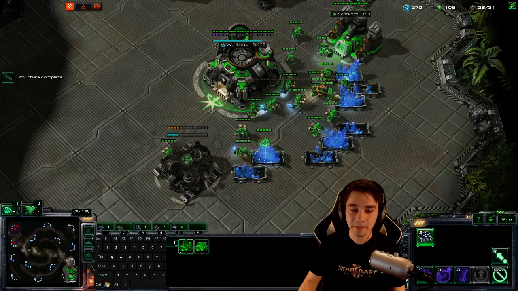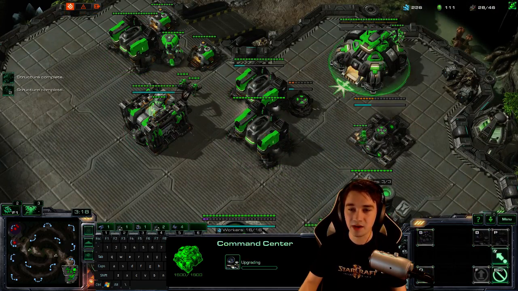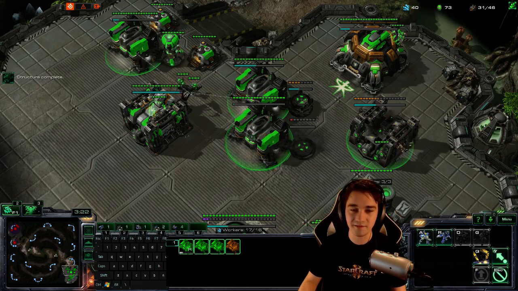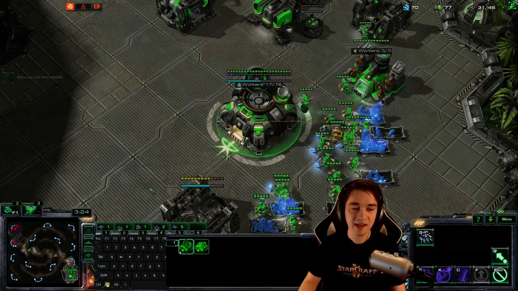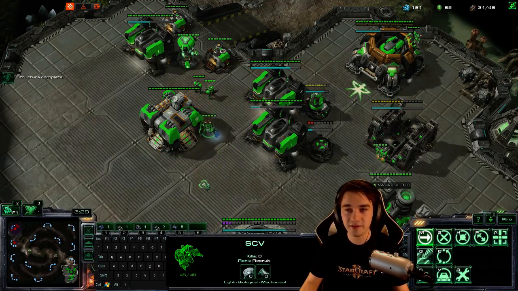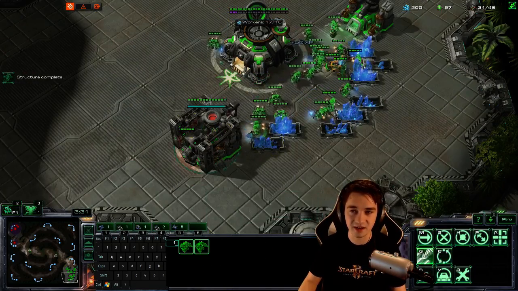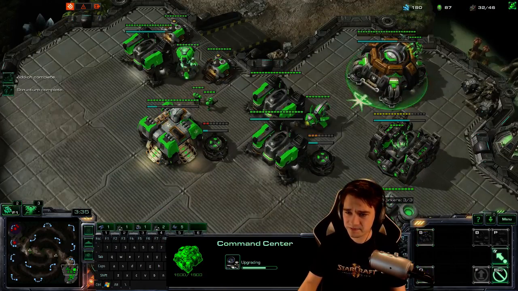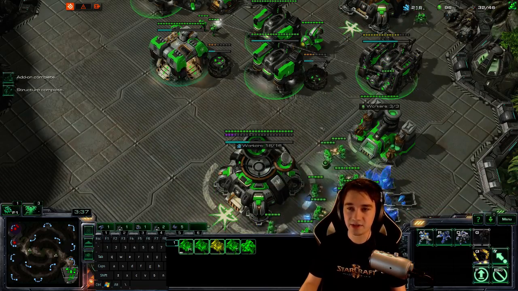it doesn't matter. If I just focus on spending my money, like I'm getting another orbital, I'm getting add-ons as soon as these barracks are finishing. It's good to get in the habit of doing that. It's not always better to have add-ons on barracks, but eventually you'll want them. They're more efficient than making another barracks entirely. I'm actually going to go for tanks here. And right around now, I'm starting to build up my army.